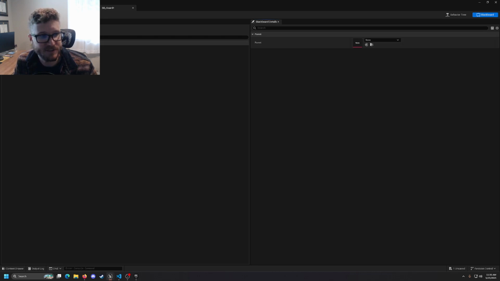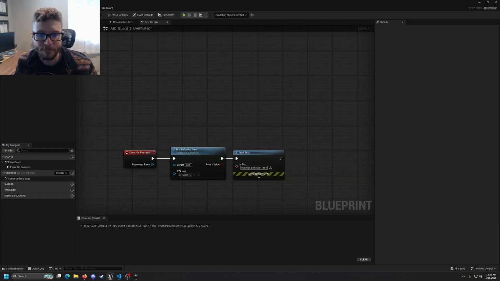And we can see that there is on the left, the blackboard itself, and then blackboard details on the right. We'll come back and talk about this when we actually add a new key to it. But for now, this forms the foundation for setting up our character and being able to have the NPC walk around within the world.